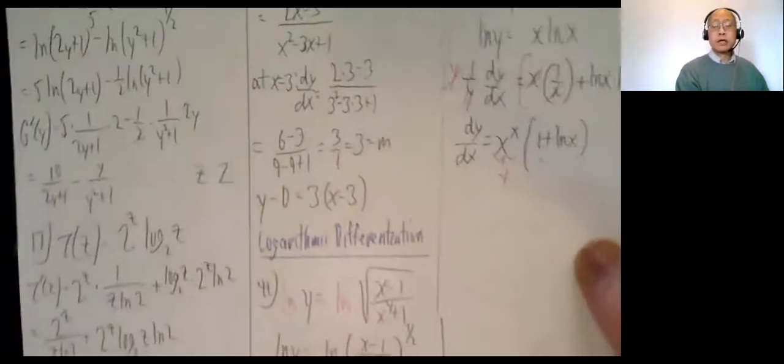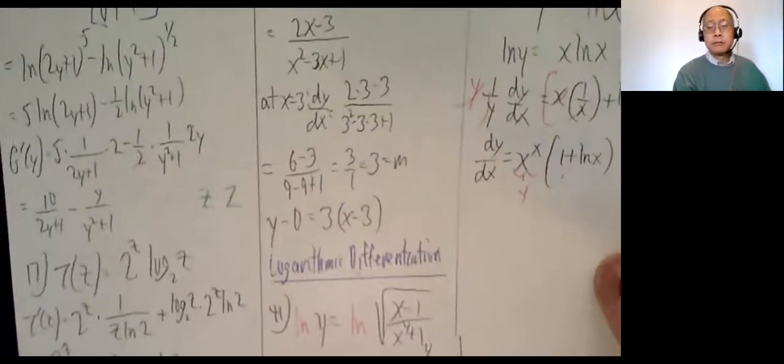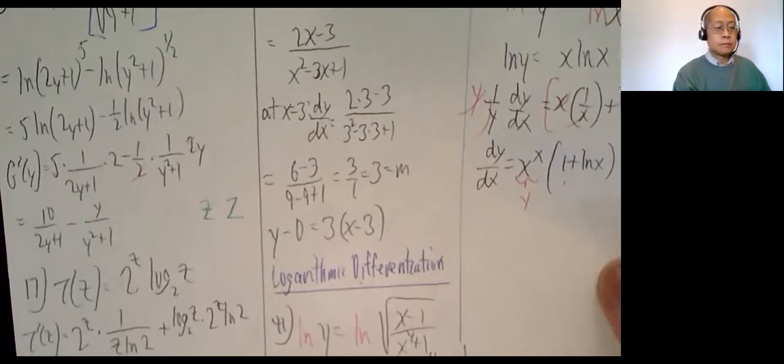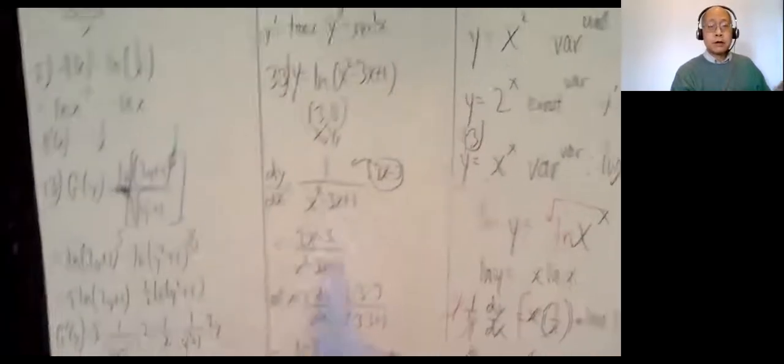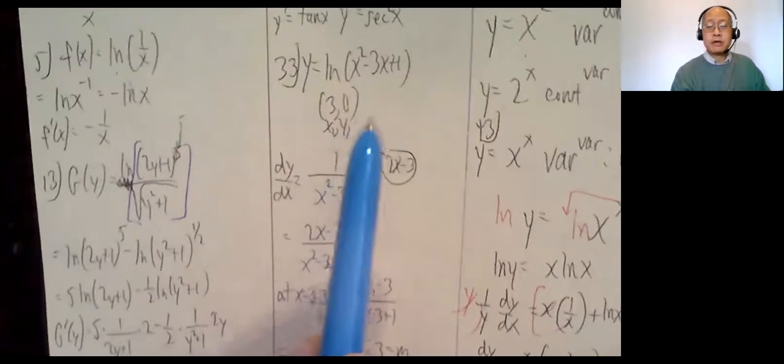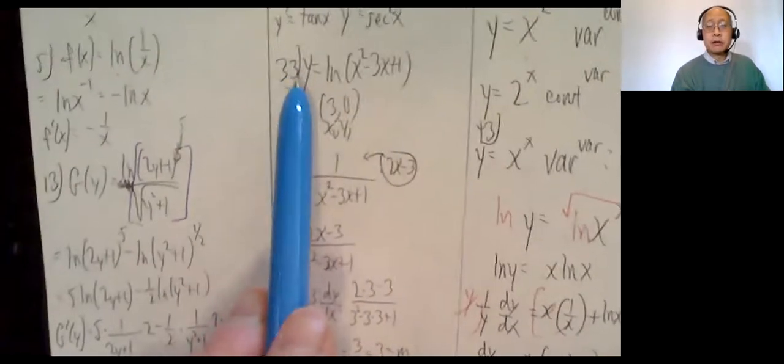Excuse me, Professor. Yes. You were saying earlier that if you weren't given the y coordinate, you could plug in x to find the y coordinate. Do you plug that into the original equation that they give you? Correct. To find a y coordinate, don't plug into the derivative. That'll give me the slope. Plug back into the original right here.